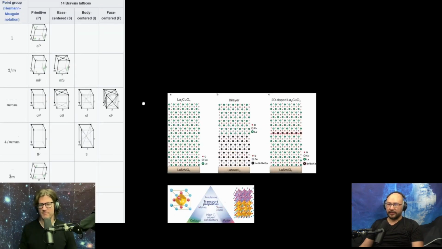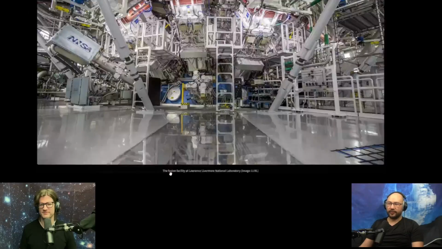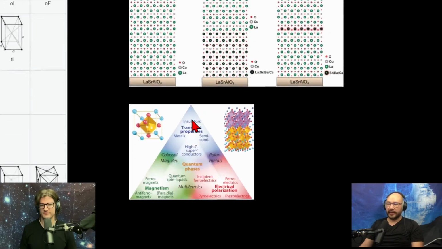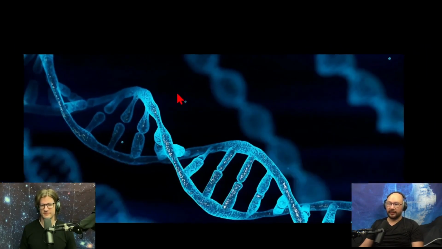Okay, so I think we gave two examples. One example was a fusion example of where Bragg's law became important. Another example is in condensed matter, for Bragg's law building crystal structures, and our third example here is DNA, because it's through Bragg's law, this n lambda equals 2d sine theta, that's the equation which is used to probe the distances between the rungs of the ladder. That's a metaphor, and then also in this direction. And when you come at it at a funny angle, you get the distances between this guy and this guy. So not only in fusion and condensed matter, but also in biology, Bragg's law has been high impact.